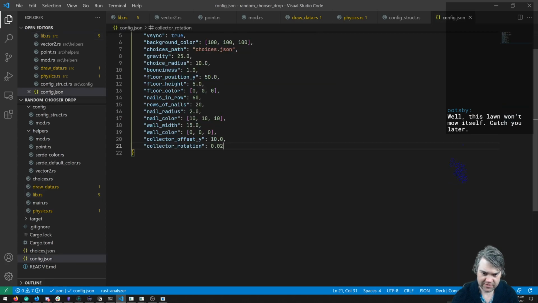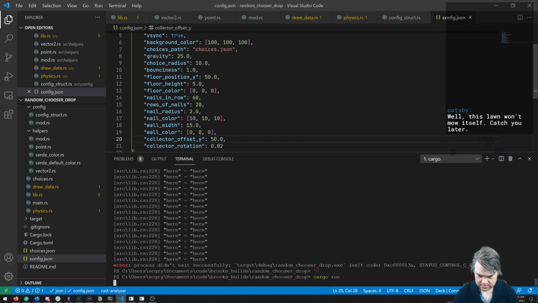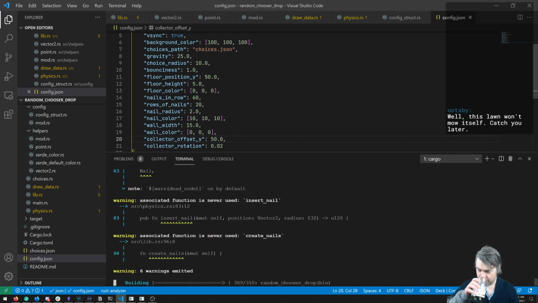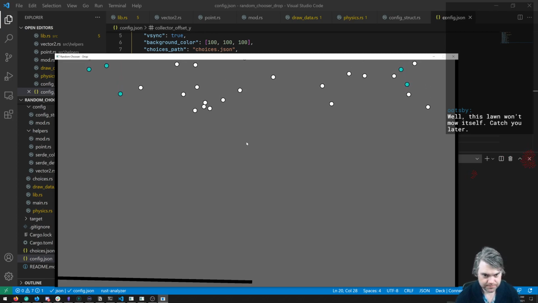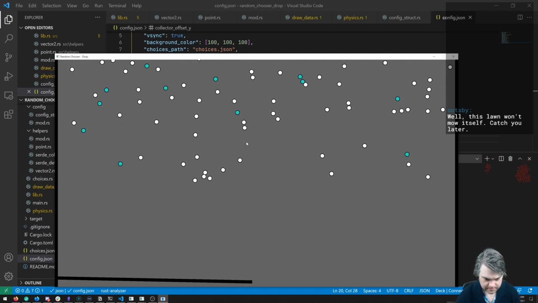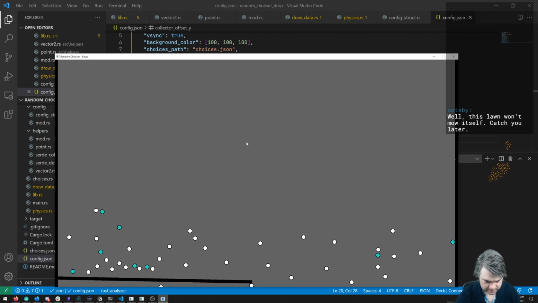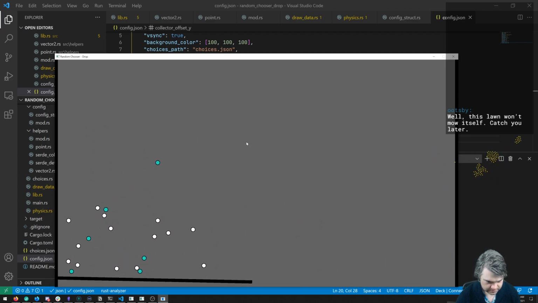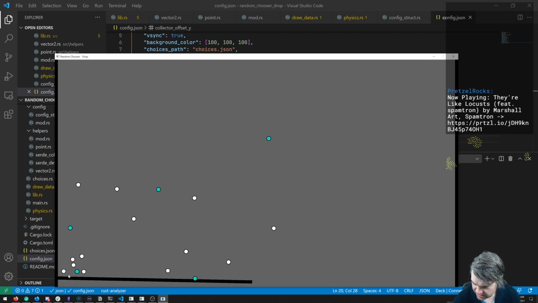In our config, if we pull this up to be like a 50 offset, we still have the same problem where it's double the height in here.